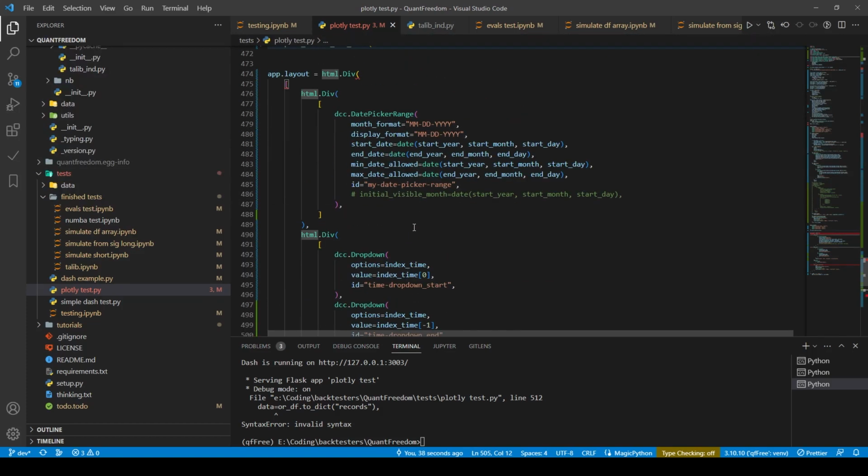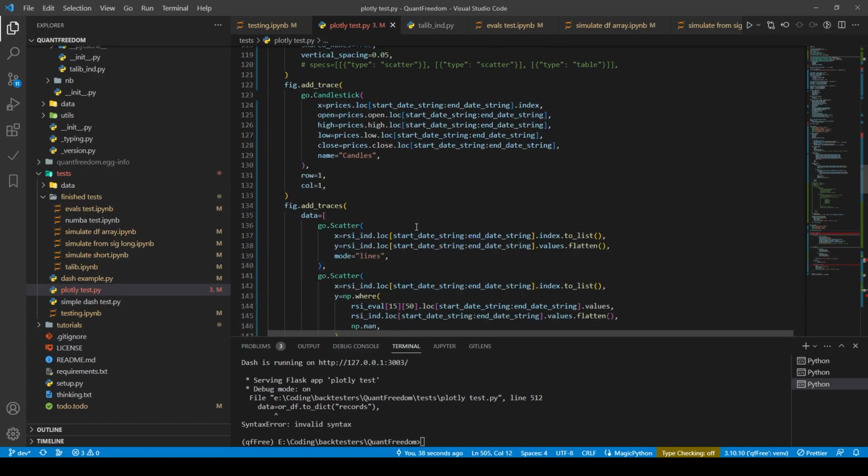Oh, wait a minute. Maybe there's something here with these callbacks. Components. So you have a graph in here, right?